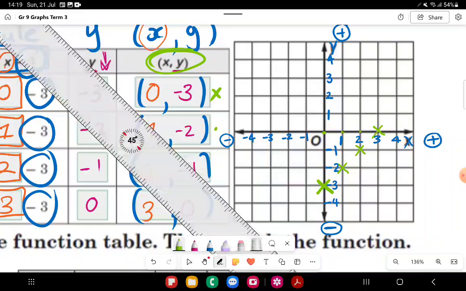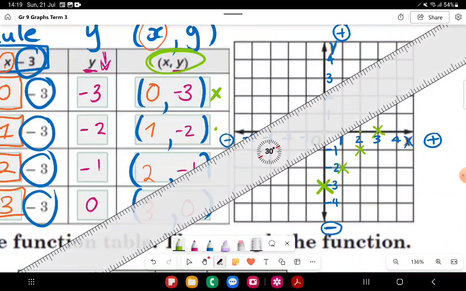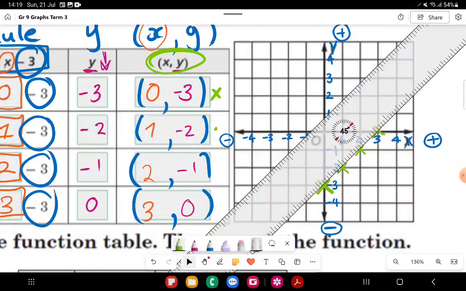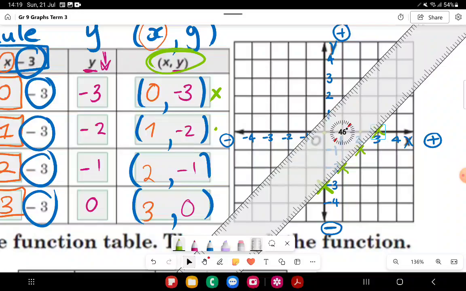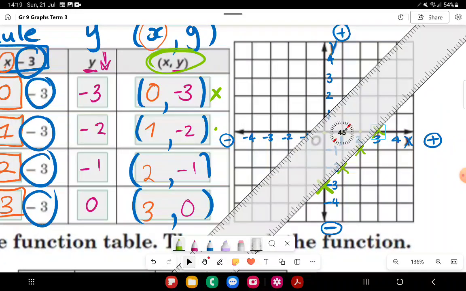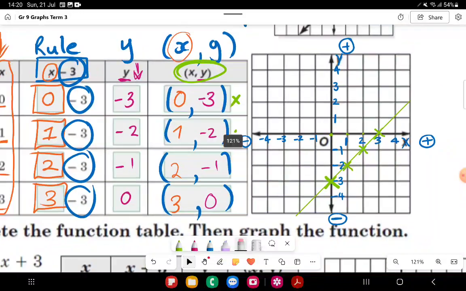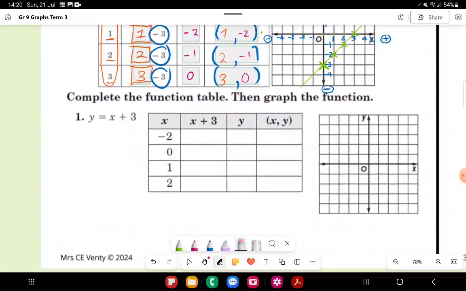Next up, I take my ruler. Now I have 4 dots on the Cartesian, and I want to make sure that my ruler goes through the center of all the dots. This is extremely important. So once I've got that, I can draw my line, and I want to point out to you that it goes to the end of the paper and to the end of the paper. You don't write those words down, but you need to make sure that the line goes from the end to the end. So let's try another one.